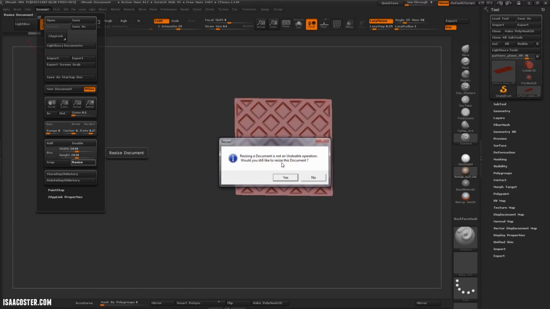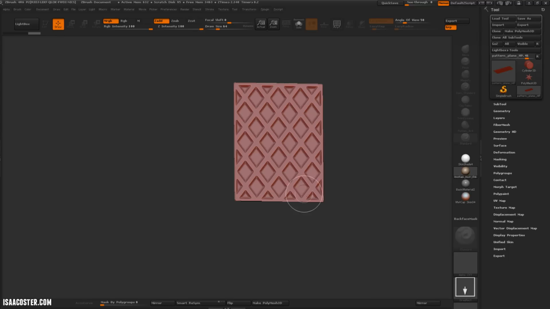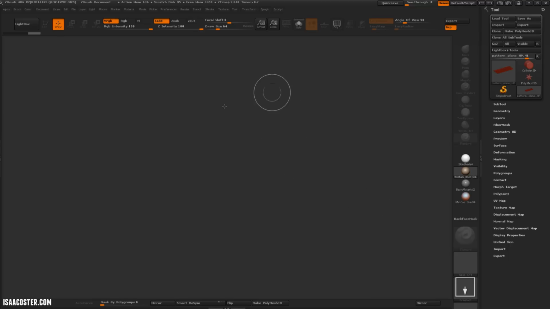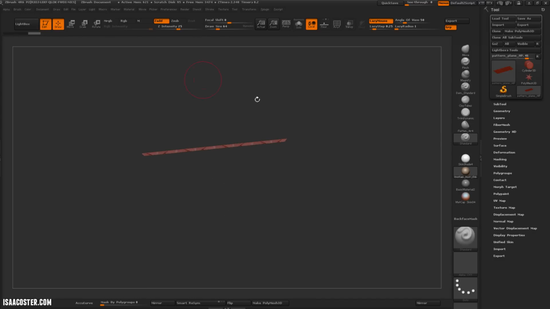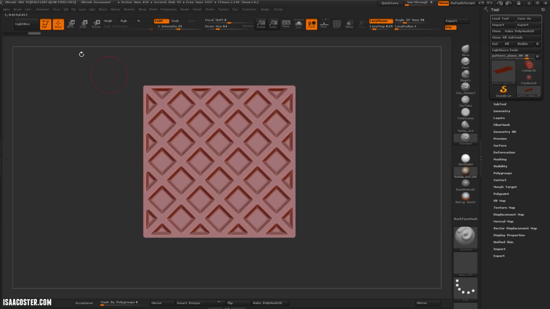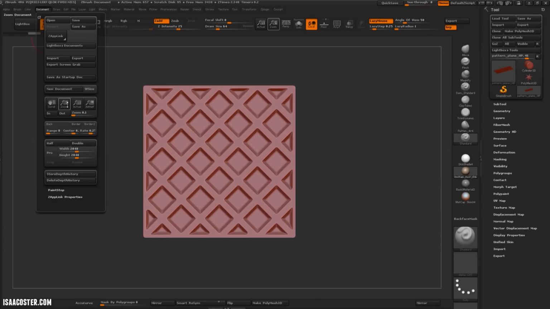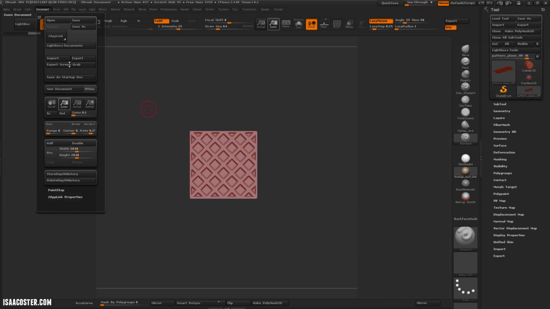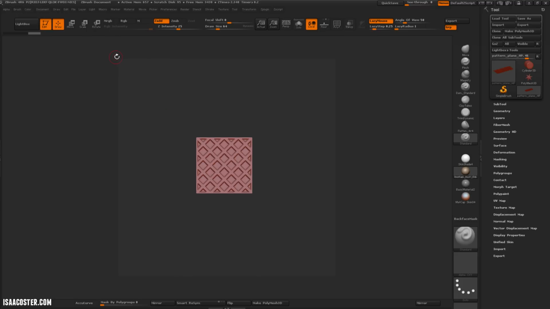It'll ask if I want to do this. It's not undoable, but I'm not going to break anything, so I'll hit yes for that. Hit Control N to clear the screen, and then draw my shape back on and go into edit mode. Now what I need to do is go to document and then zoom, and I basically just need to zoom out to the point where the whole thing is visible. So I can still rotate the camera and everything's pretty much the same.